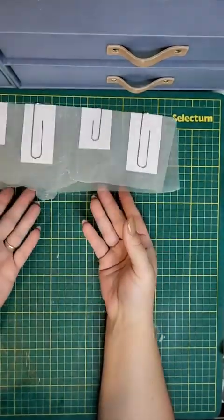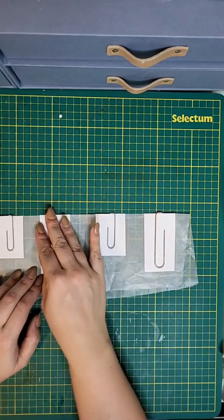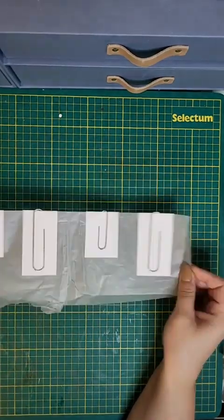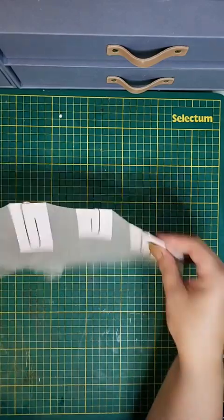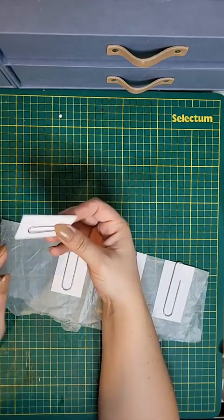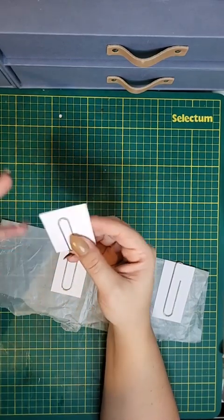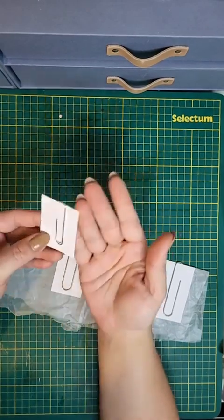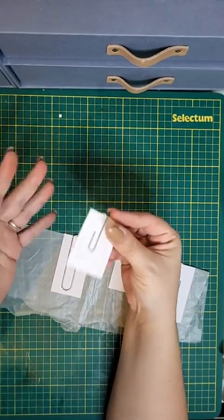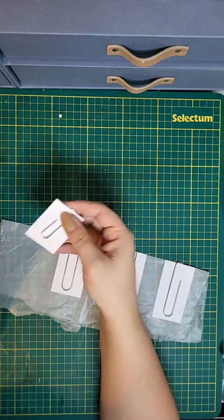The concept of a hidden altered paper clip is you're literally covering, hiding, and gluing on top of these paper clips on the white paper. This is wax paper, so anything I'm gluing is not going to stick to anything. Once everything's said and done, you can literally pull it off, and that becomes your clip. You can cut these edges off, and it's up to you, but you're not going to see any of that. We're going to build these up and embellish them, and these are going to be your clips. They're going to be personalized Alice in Wonderland themed paper clips, and no one will know how they're working because they're hidden, and I think they're the coolest thing.